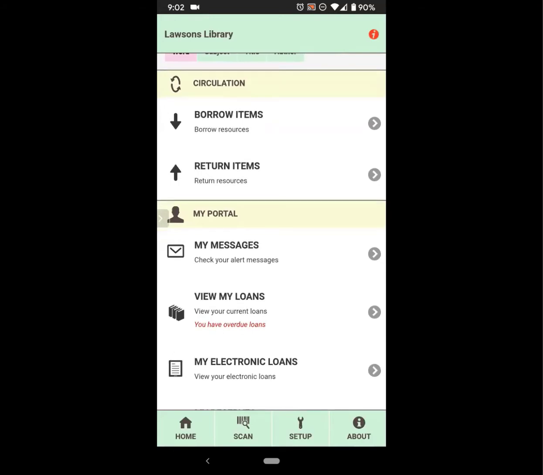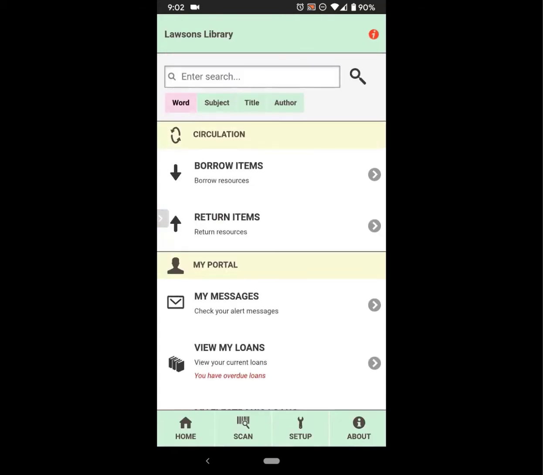In the same line of customization, we've also allowed for a great deal more translation customization in the Liberty Link app. For example, "view your current loans" I've changed to "view my loans." These translation changes can be found through the management module under System Translation, and then by selecting List Mobile Keys from the drop-down function menu.